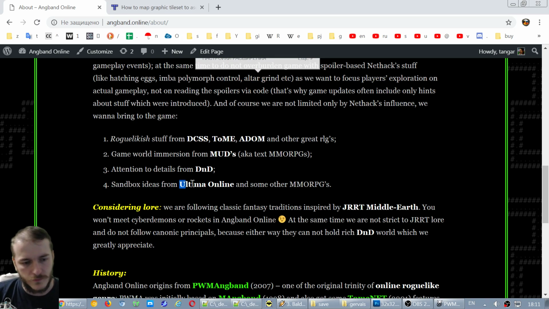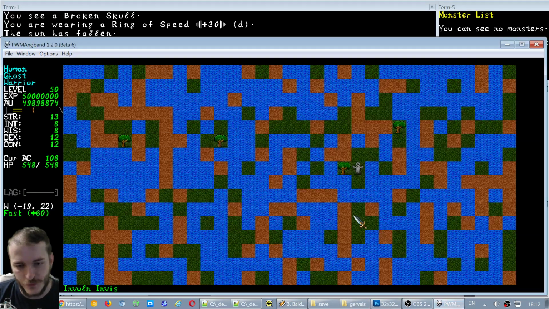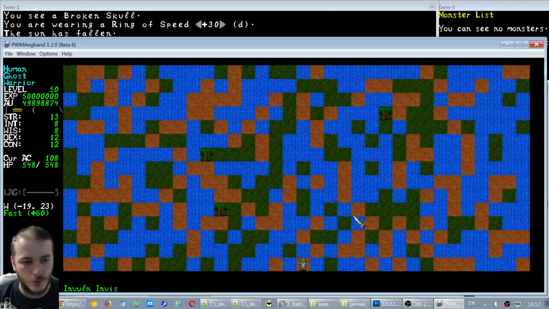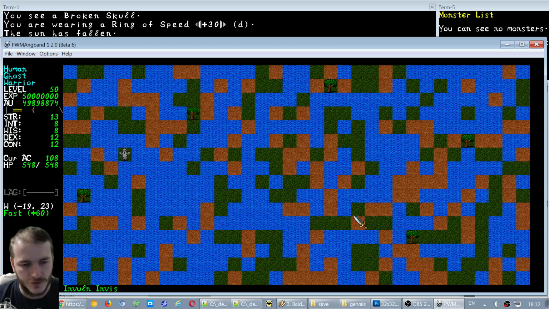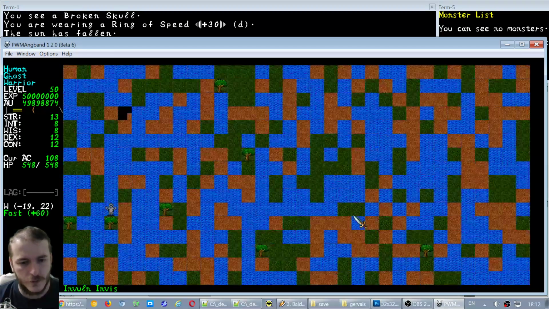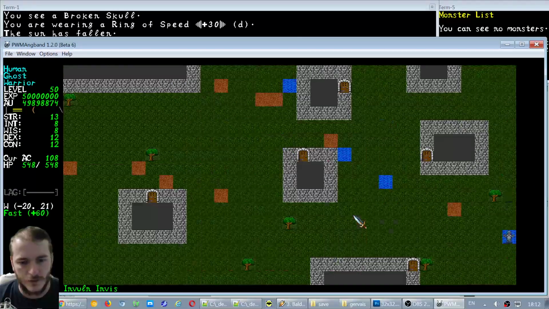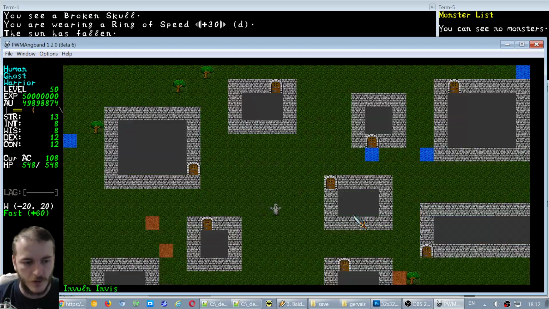And from Ultima Online, what I want to take, for example, is furniture. It's basically a very stupid thing. Maybe if you look at a roguelike game, you would think, what the fuck, why do you need stupid furniture there? But actually it's quite a cool thing to have. If you have custom towns, they would look very lovely and very alive.